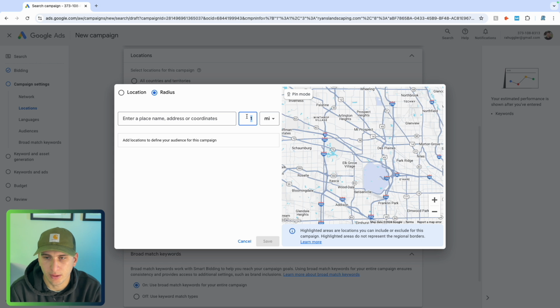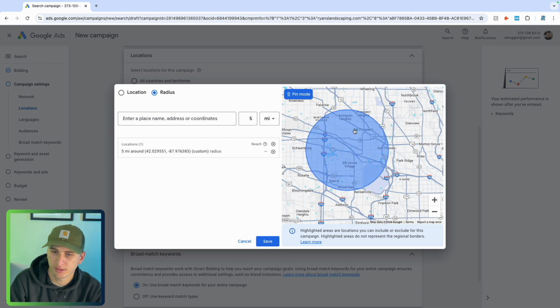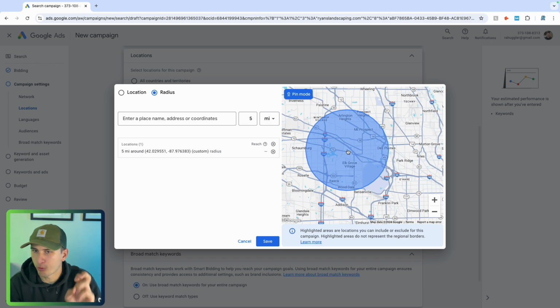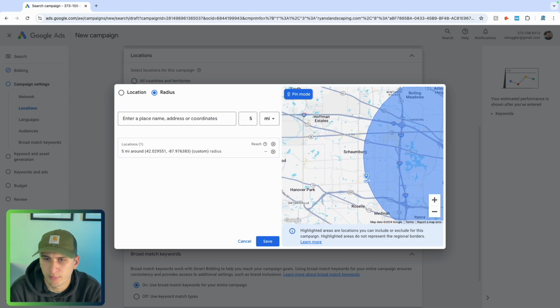If you have a bigger, broader area, you can also do like 5 miles. So we'll start with 5 miles. Then we go to pin mode, and you can drop a pin, and Google will create a radius of the area that you are targeting. So we'll include that, because all these areas are in our theoretical target market. And then let's say we want a little bit more of Schaumburg over here.